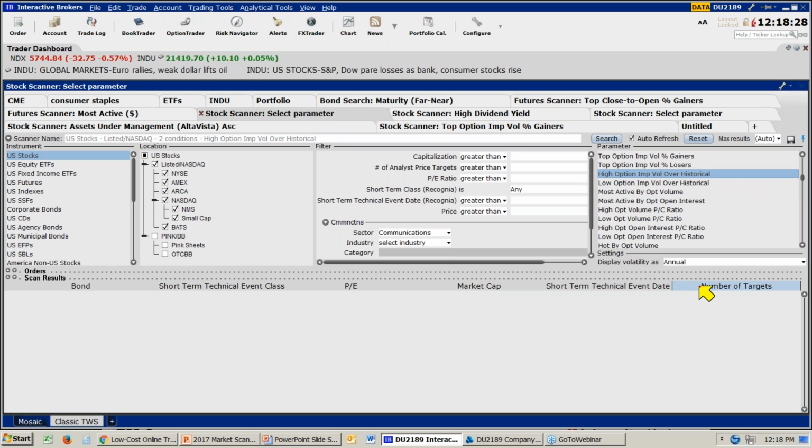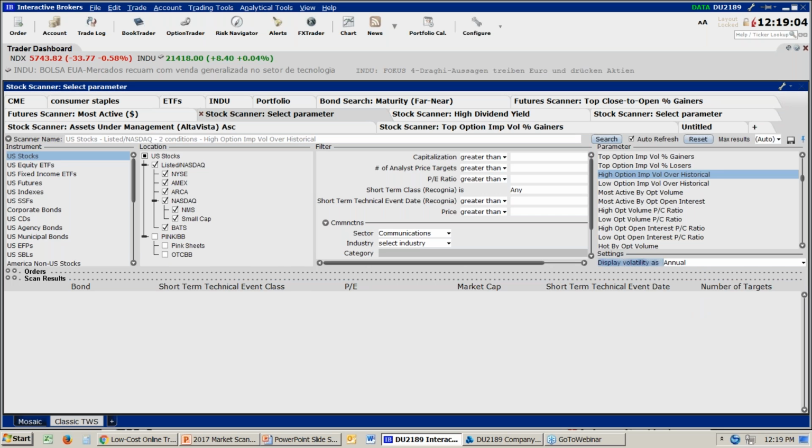Now, once I made that selection, notice that at the very bottom of this screen, the parameter screen, you'll now see that when you do select one of those volatility scanners, you have your choice between an annual or a daily volatility representation. If you happen to be looking for some of those weekly option contracts, you may want to switch here to that daily volatility. But for now, I'll go ahead and leave that with annual volatility representation.